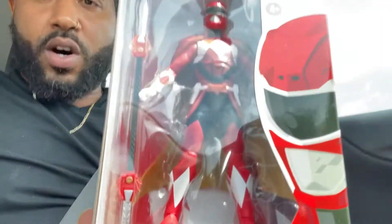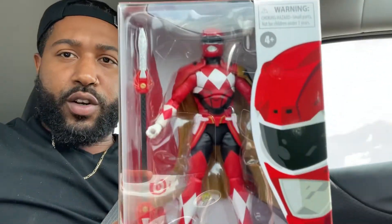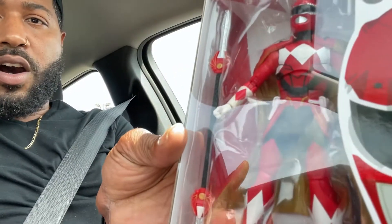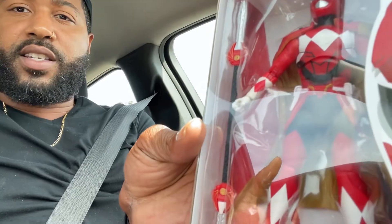I found the best out of the six — this is the one we're doing the review on. Some of the paint apps are trash. They also decided on the gloves to use red plastic and paint the white over it, so it's like an off-white and you can practically see through the paint. Terrible decision.